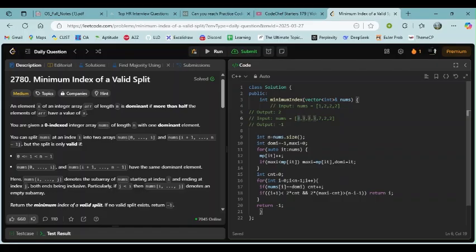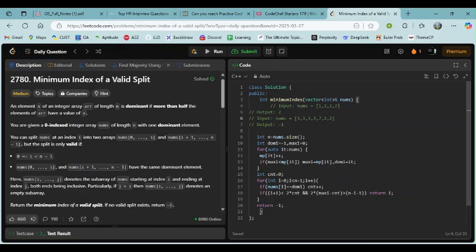Okay, so I'll take my first element as the dominant element, and if I go to the next index and this element is equal to the dominant element, I will increase the count. If this element is not the dominant element, I will decrease the count. After decreasing, if I reach 0, it means this element cannot be the dominant element. So I will make my current element the dominant element, and since it is present once, I will increase the count again. After the end of the traversal, it will give me the dominant element in my array.